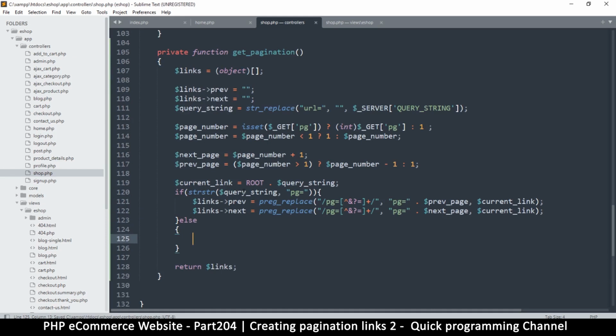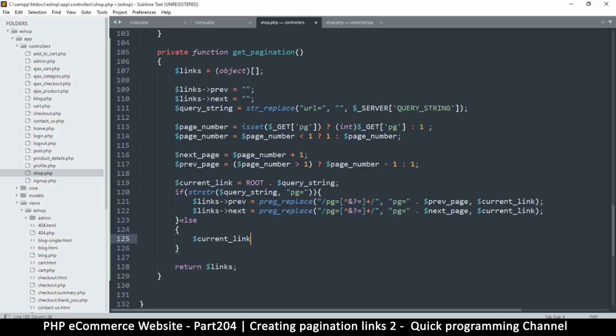Well, if this is it, what we will do is copy the current link and then add to the end of it. So say current link. What to do here?